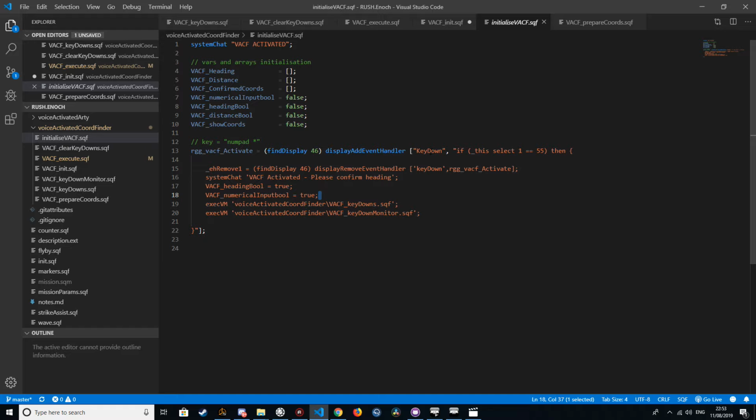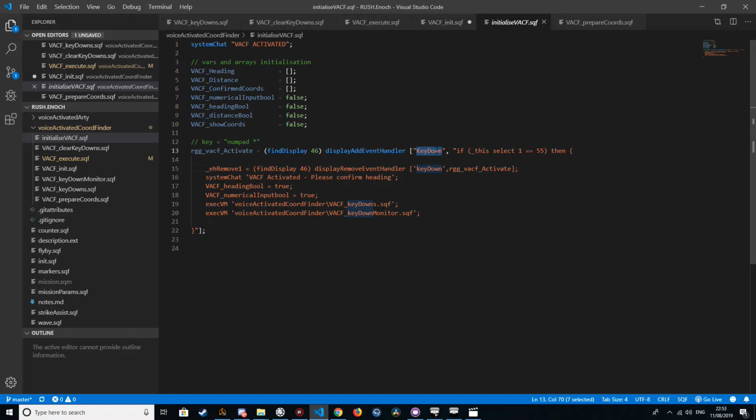And then we've got 2 arguments. I'm not sure if they're arguments technically, but in the array we've got a key down. So there's a key down, key up, there's a few others, but we're just using key downs here. And then there is what happens if a key is pressed.